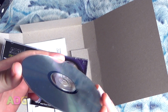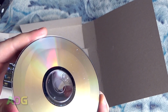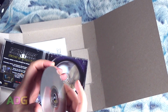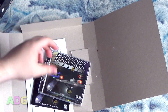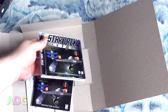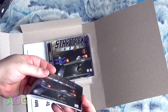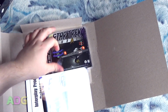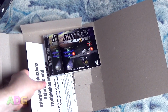Wow. And you can actually tell looking at it that it's only, look at that. It's not even using the full CD. I'm gonna have to clean that before I put it in my drive. But, yeah, so we got the CD. We got the manual, which is jewel case size, even though there's an... Oh, yeah, that's because some regions actually do have, like, a proper size manual, not a jewel case size manual.